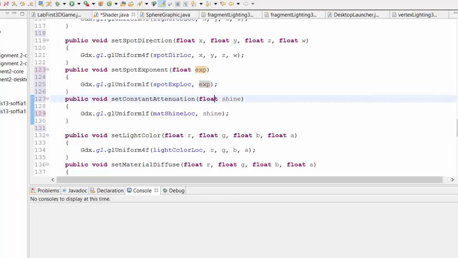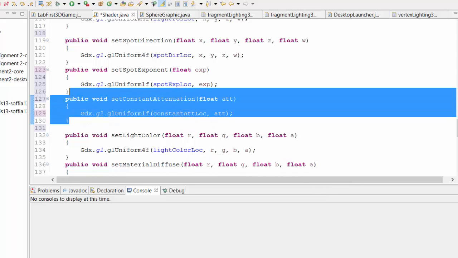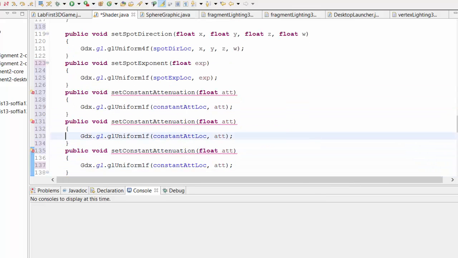We already have the spot exponent there. So this is attenuation. Set constant attenuation. Again, linear. Linear and quadratic. So now we've gotten this out of the way.